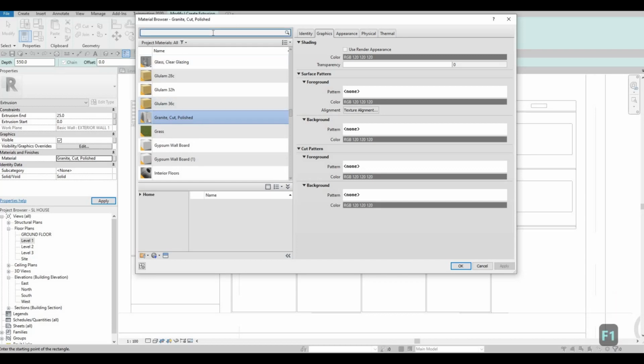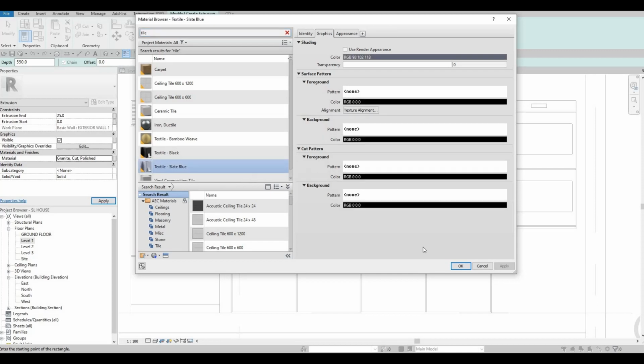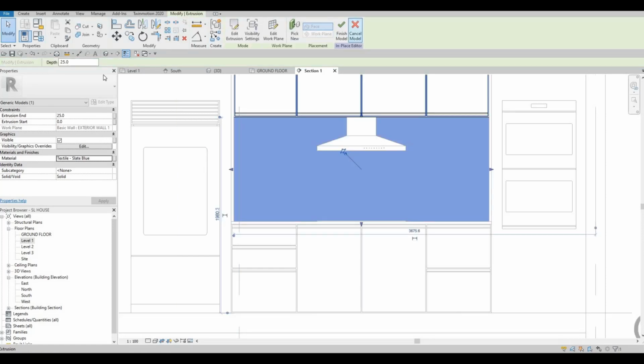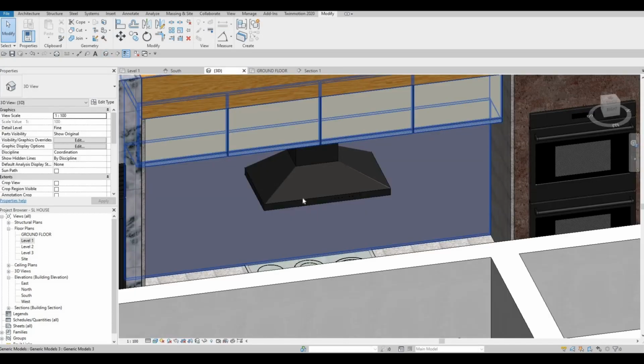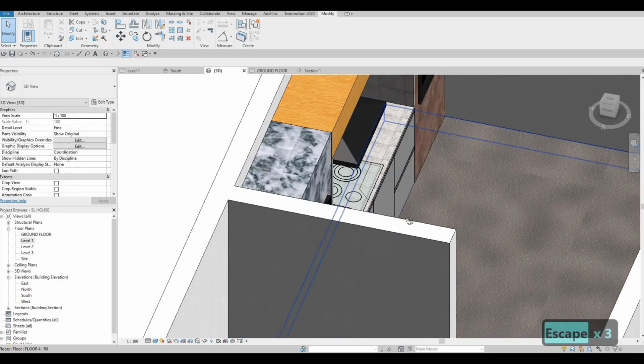So for this one, I'm gonna put in tile. So I'm probably gonna use this one just because it's a tile material. And let's go and click on finish, and then finish, and let's look at it. So that looks good.